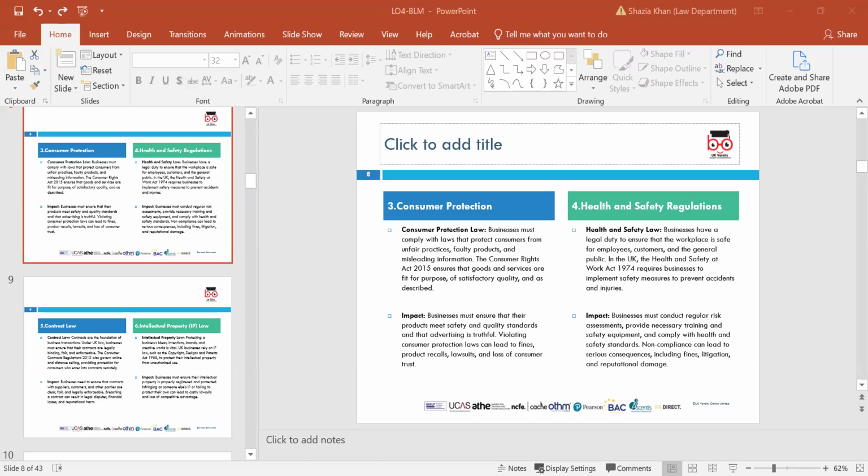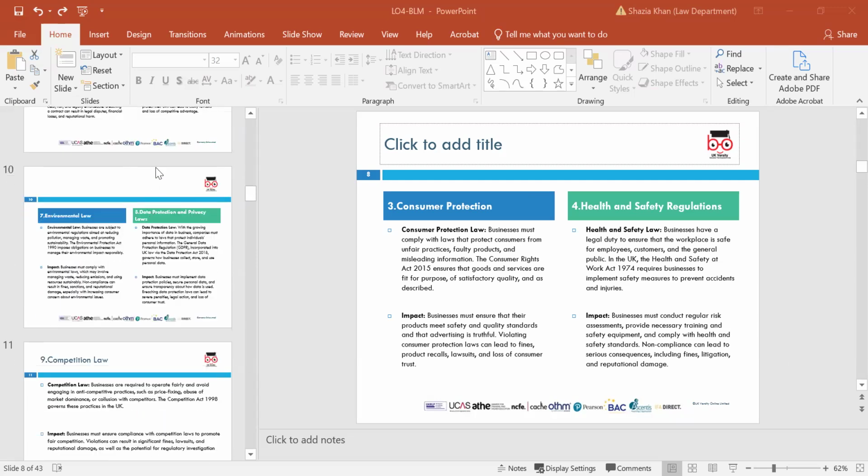Health and safety laws aim to protect employees, customers, and the public from workplace hazards. In a factory, for example, it has to adhere to health and safety regulations by conducting regular safety training for all employees, equipping them with necessary protective gear, and rigorously maintaining any sort of machinery that is in place. So, you know, they have to follow the laws in place in regards to health and safety.